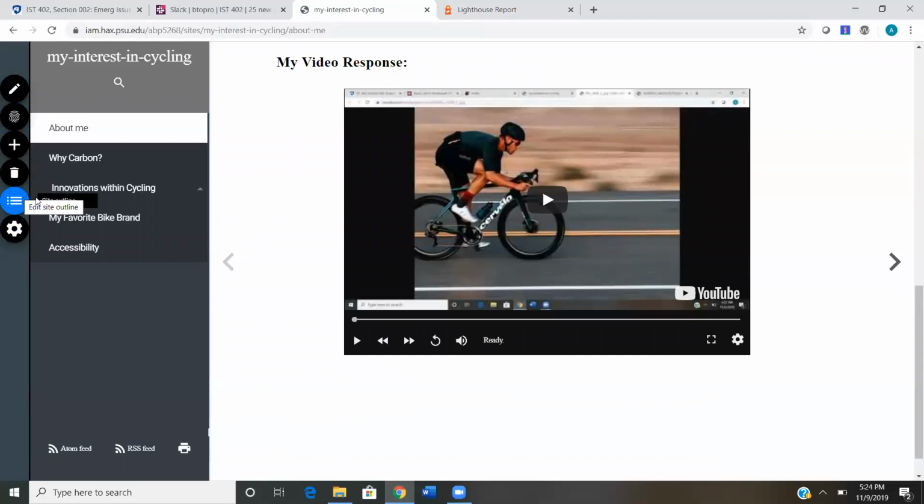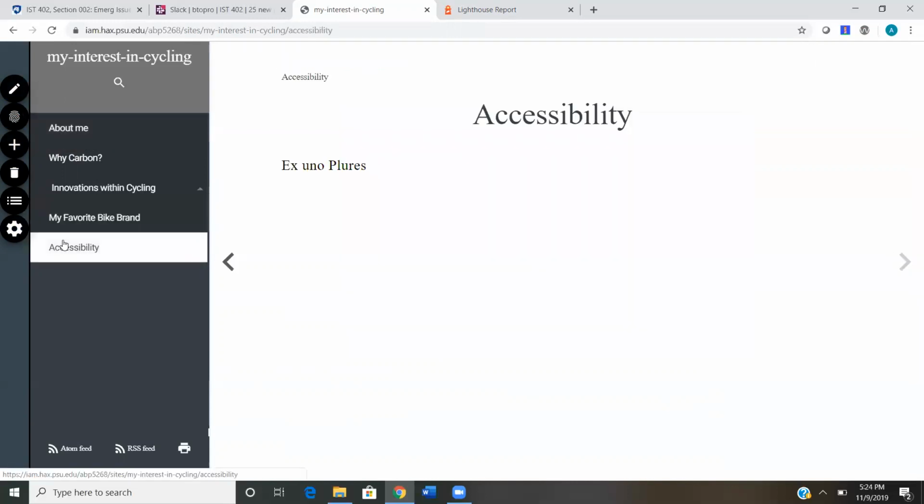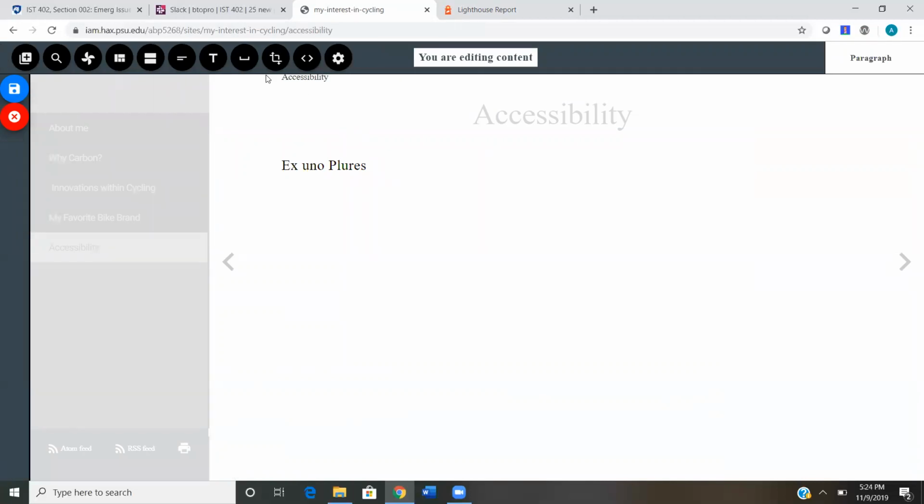So, just as a side note, I was trying to add my screenshots of the reports, as well as the WAVE report, into the page. I was encountering an issue where it would be queued and just wouldn't do anything. And then I also changed the title so there was no uppercase in the file name, but that didn't work either. So that was just a side note separate from the lab.